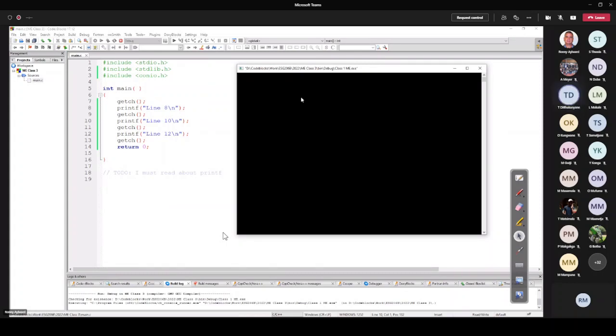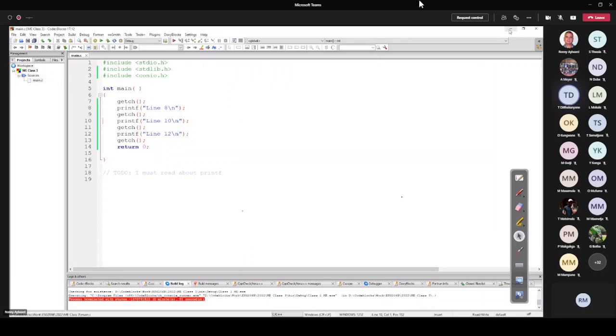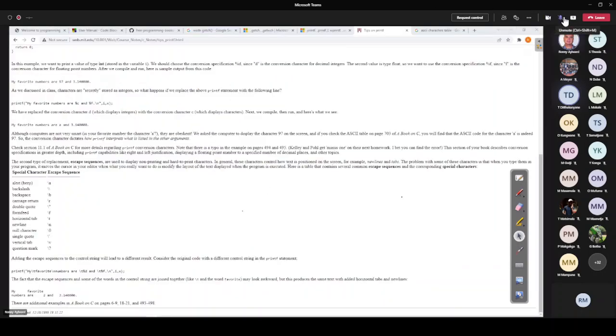So it's waiting for you to press the any key. Then it will print out line 8. Then skip to the next line, print out line 10, up until.